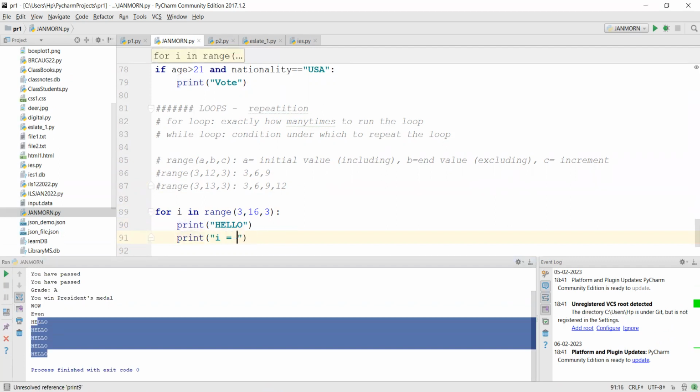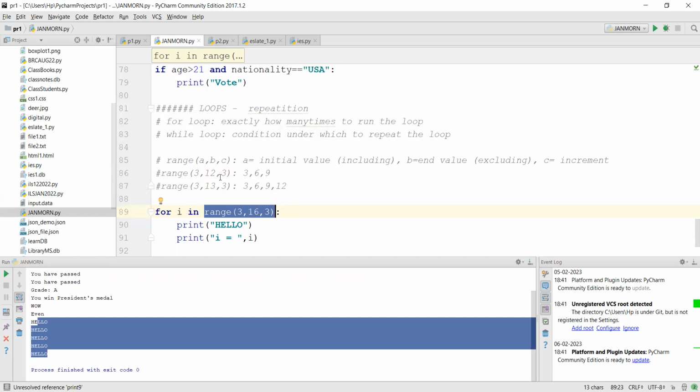Now, how do we read this? This for is not one single syntax, right? There are multiple syntaxes here. Range is one syntax, and we have seen how range works. So range(3, 16, 3) will give values like 3, 6, 9, 12, 15, right?